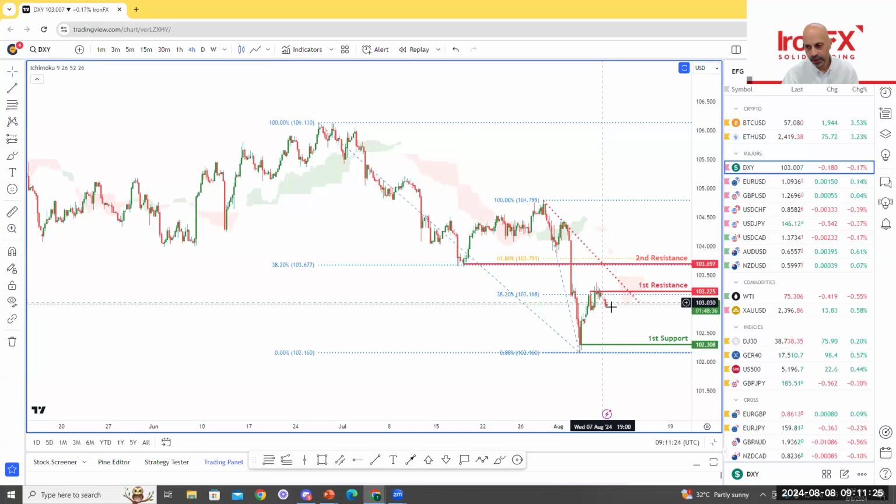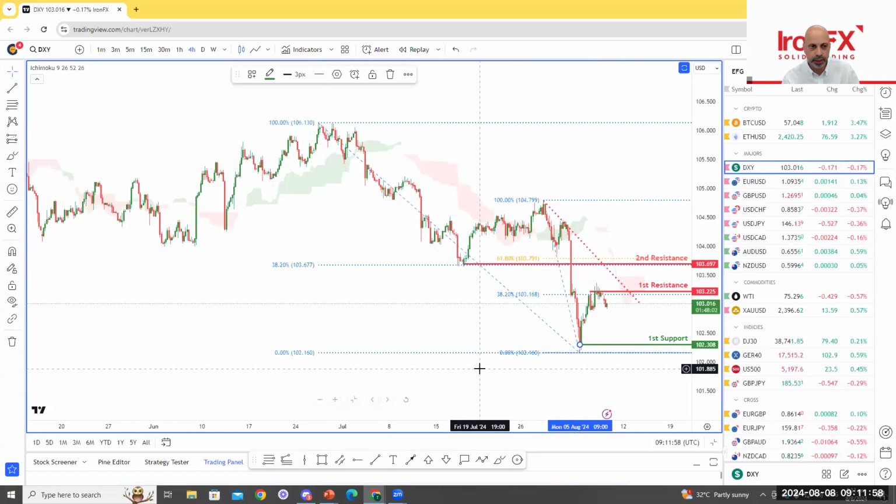So this means that if the dollar index stays underneath the first resistance, there's a pretty high chance it's going to drop lower towards the first support, and especially if we see a higher set of unemployment claims. So remember, higher claims points to a softer labor market, which in turn could cause the dollar to come under pressure. So that means we can expect the dollar index to fall. So take note, if we do see higher than expected unemployment claims come in later today, that's quite likely going to cause the dollar index to fall further. And should it drop, we can then target the first support as a potential take profit zone.